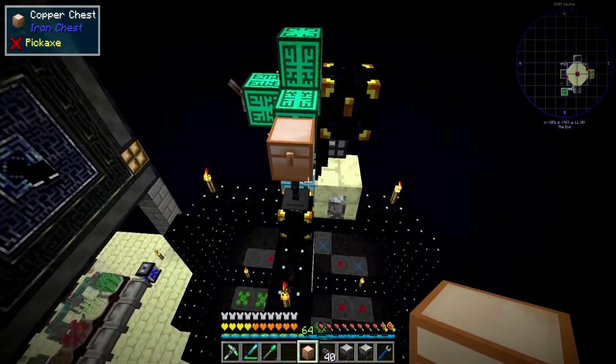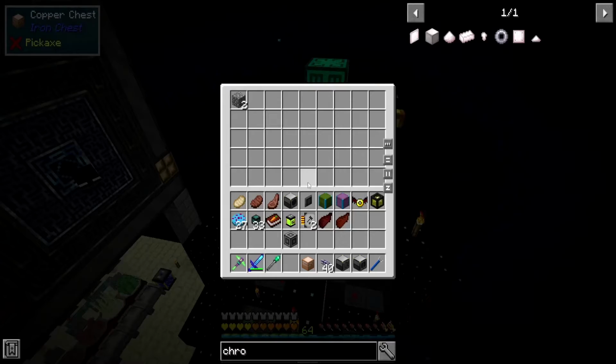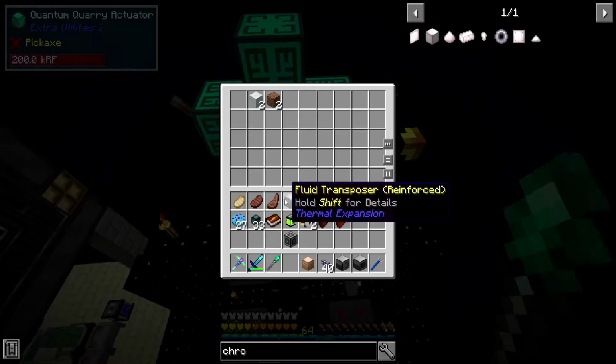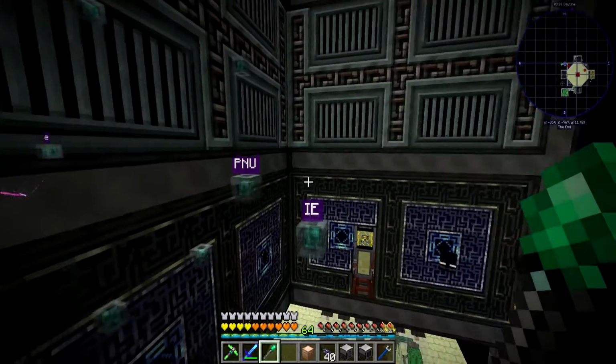I could have easily just shoved everything into, say, that chest down there and then sorted it between the various places that we need to go, but this is just me being me. So because of that, we at least now are sorting things correctly. They're going where I want them to go, and we're slowly but surely making materials.